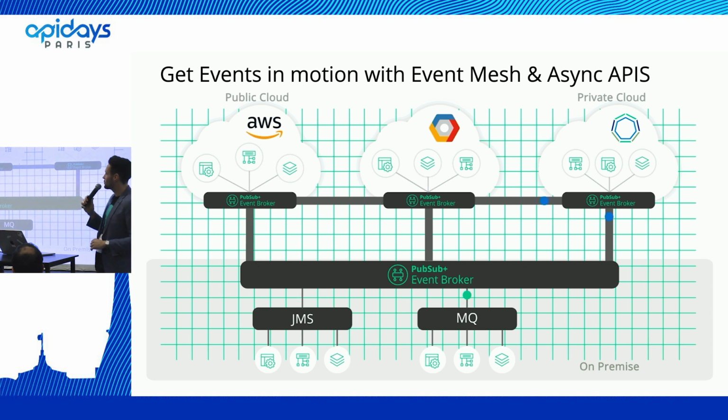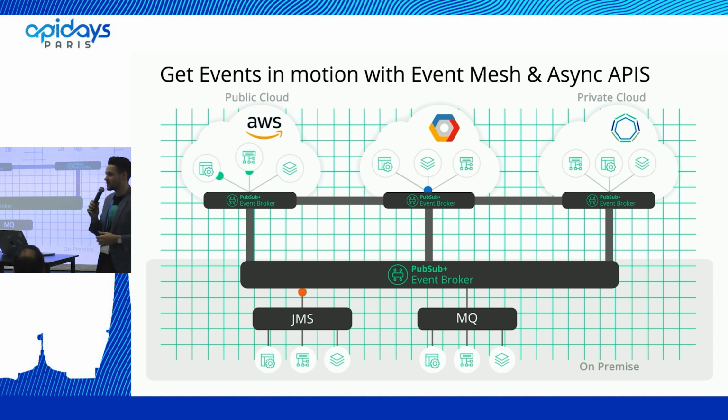And one thing ChatGPT does not talk about is how we get these events in motion and how we are able to react on changes everywhere we would like to change. So the idea is you push an event, and as we talked about, it could be everything, right? It could be an order, it could be an inventory change. And what you want to do is you don't want to pull it synchronously. Did something change? You want to react on it once it happened, right? Once the event came into the system, you want to react on it. And as we see in heterogeneous environments, we have systems everywhere, on-premise, even in factories, even in stores, or in multiple clouds. So the idea is to get these events in motion and be able to react on them as they occur everywhere we would like.